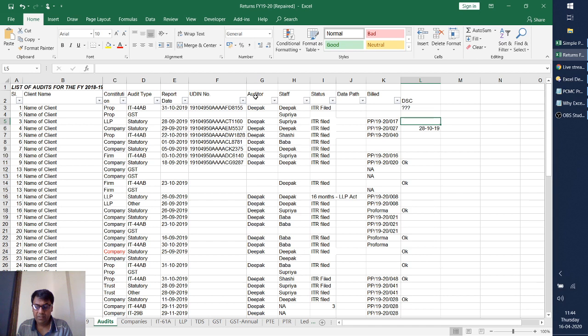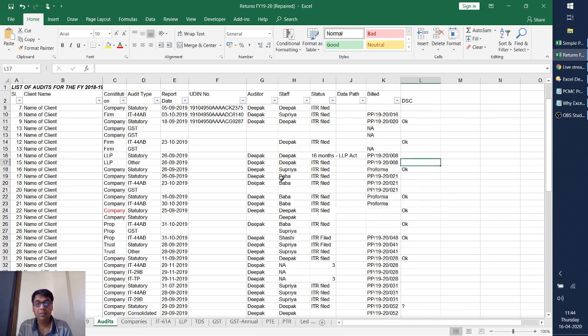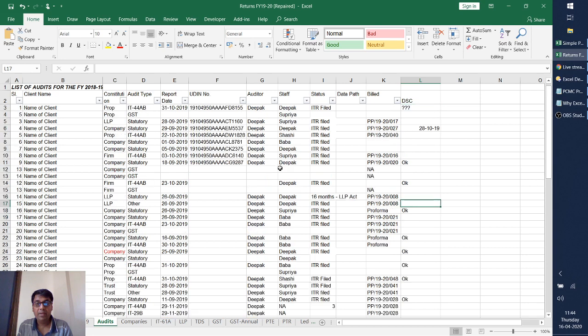If the digital signature expiry is at the fag end of the due date, it may create a problem. So we have to intimate the client to start the process sometime before we get too busy with the returns filing activity. That's why it is required here.